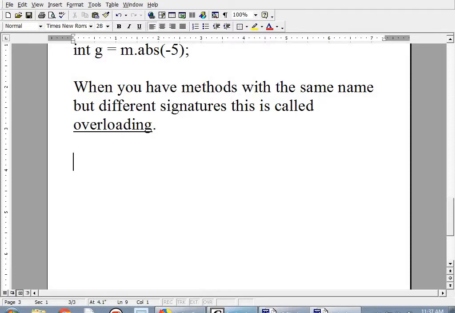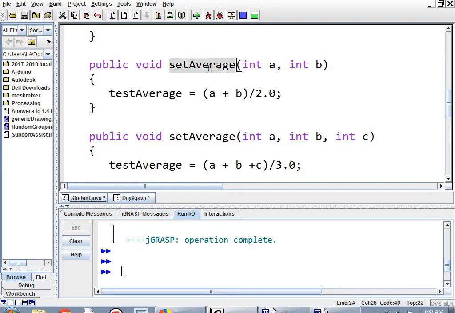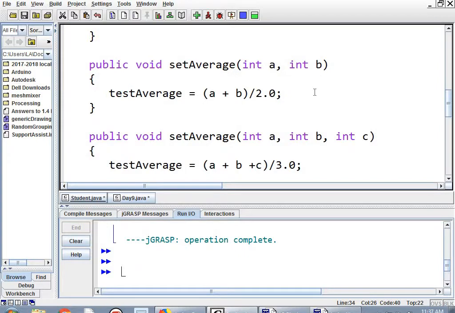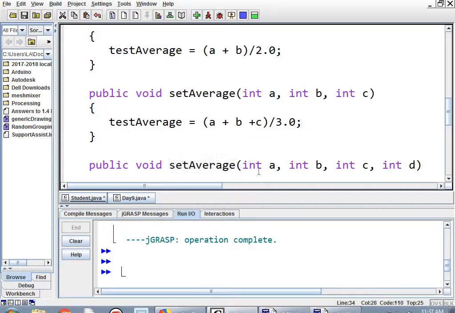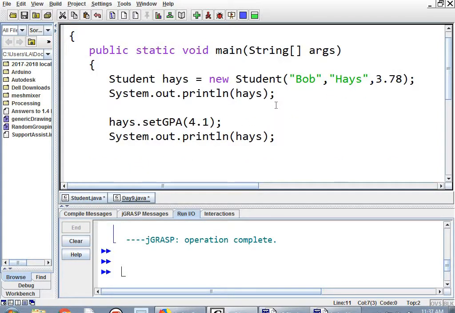Bless you, back to the code. I'll show you again. I've got these 3 methods. They're all called set average. The idea is, as a teacher, I might say, I want these 2 tests to go in and set their grade based on these tests. Or, hey, I actually have 3 tests, or I have 4 tests. So back to my runner. We can call this a runner. This is a file that's just creating student objects just for practice. I'm going to say Hayes.setAverage, and I'm going to send over 94 and 97. Let's do that.